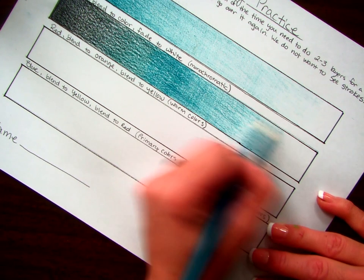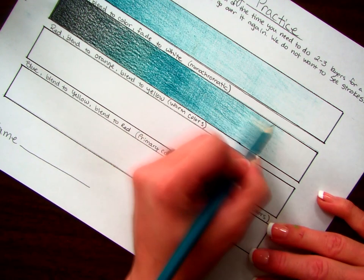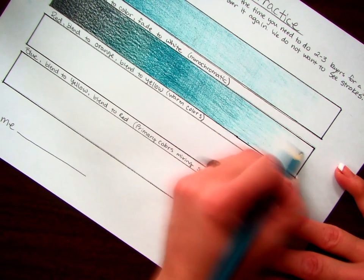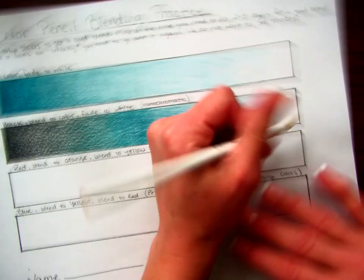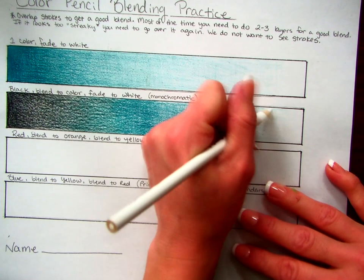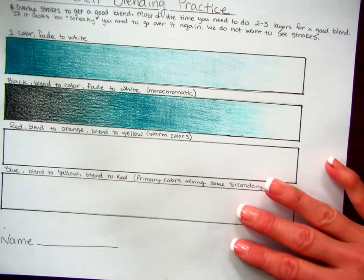There. Yeah, that white, just having that base white really helps prevent you from getting too heavy, too dark. And then with certain brands, you can kind of go back and the white can act as a blender.